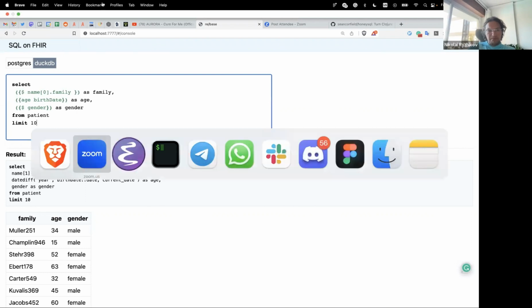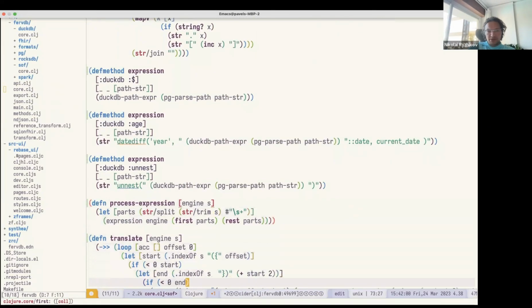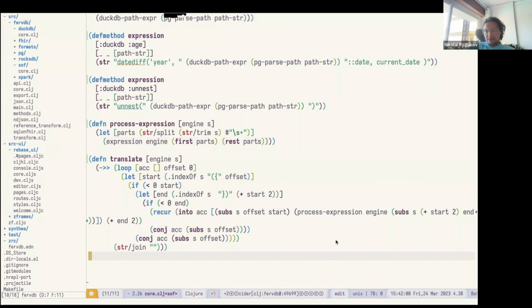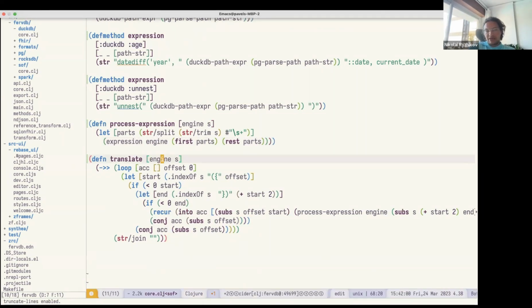Again, from my point of view, this piece of code is going to be very simple, so it can be embedded anywhere. It's like Handlebars or a Mustache templating engine, minus some features. You should be able to implement it in one page of code. You're just walking through the text looking for the special characters. Everything inside is a very simple function call. So you implement tens of function calls, like age, and nest, and something like this, for your specific technology, and that's all. So you can ship this translator as a part of your solution.